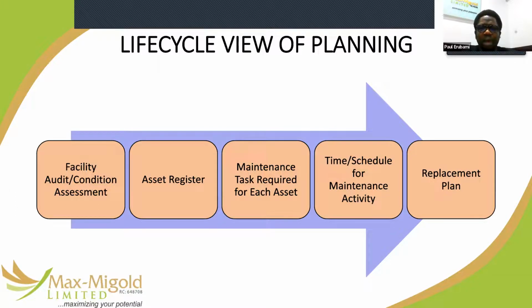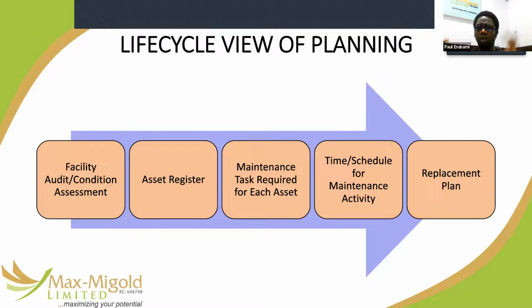And we like to look at planning from a life cycle view, where you think of every asset. The building is not an asset to a facility manager. The assets in the building are the building components: roof, walls, floors, windows, foundation, doors, ceiling, and the rest. Those are asset items that the FM needs to plan for. So if I'm deciding what I'm supposed to maintain, I'm not going to say I'm maintaining a building. I'm going to say I'm maintaining the various components of the building, which are assets in themselves.